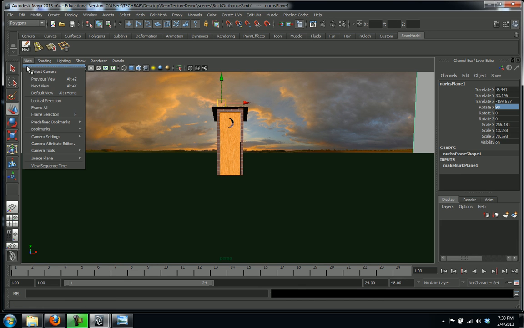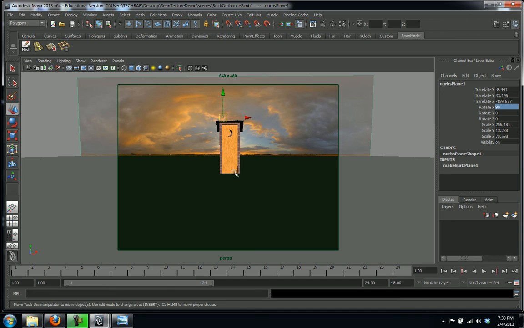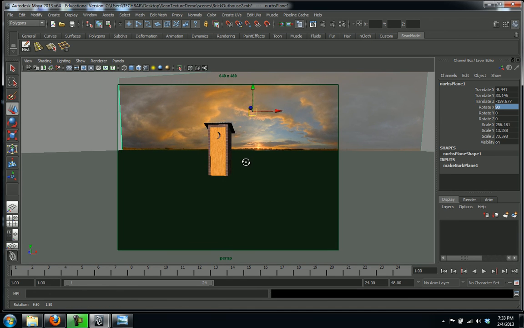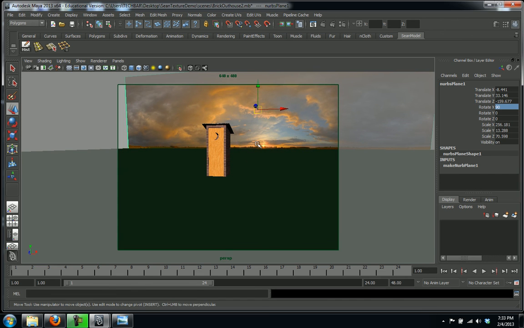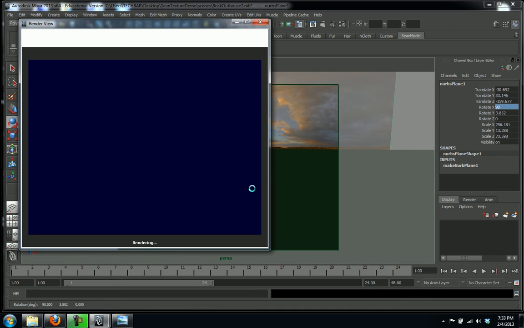Now would actually be a good time to bring up the resolution gate so I can frame up my outhouse, and I'm going to move it over a little bit like that. You can also point it towards the camera. Let's do a little test render here.